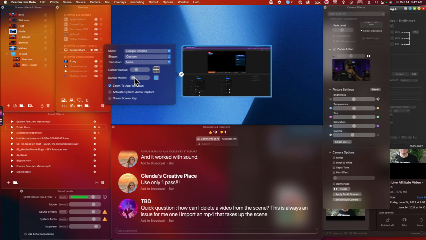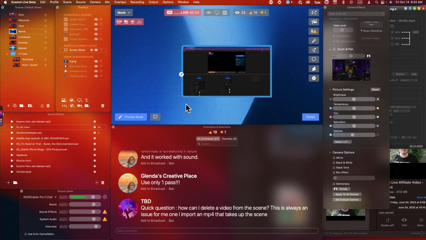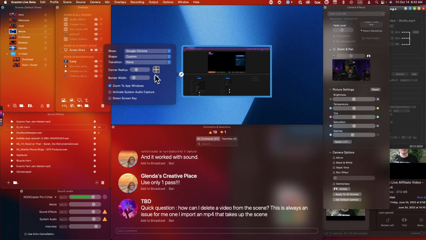And then I'm going to take off the border for this, but no, I better leave it because it helps sort of demarcate things a little bit. If you needed sound to come through this, I would click activate system audio capture. I don't need sound for this particular screen. And you'll notice that I have rounded corners on this side, but not this side. I can press these little chiclets to add rounded corners to all sides or no sides or one side or two sides. You can adjust accordingly.